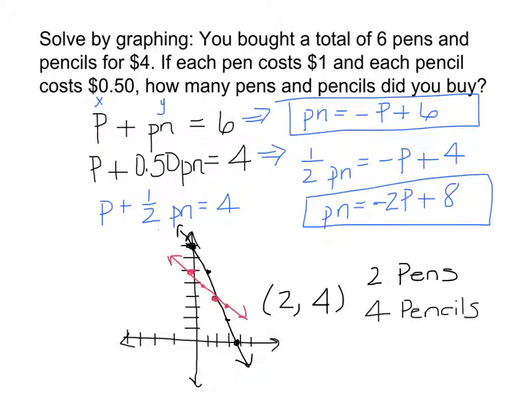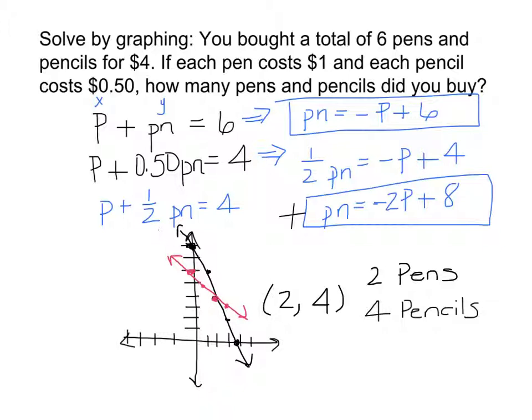Okay, so when I got my 2 equations by themselves, remember I changed the 50 cents to a half, so I can multiply everything by 2, make it easier to graph. I had to change my graph because it wasn't large enough. So the first one was at 8, and the black, that's this one, and I went down 2 over 1, and I kept going. You just do enough so you figure out where it's going to intersect.